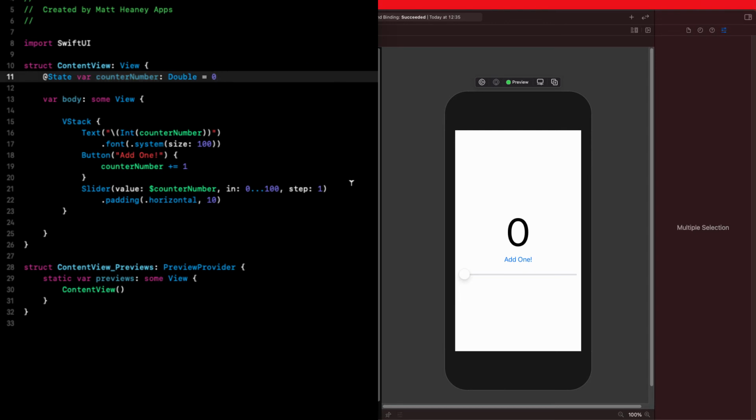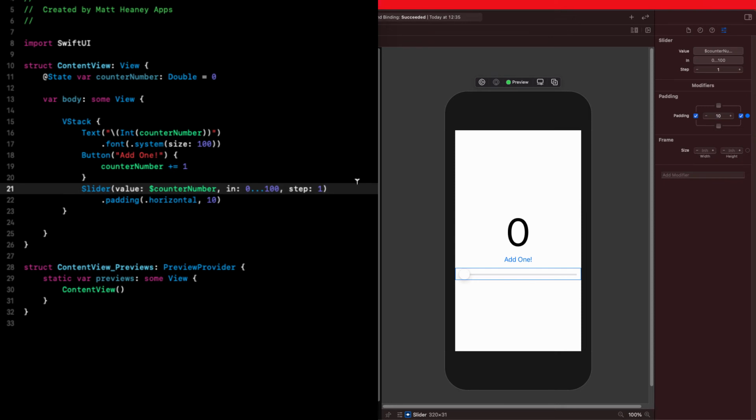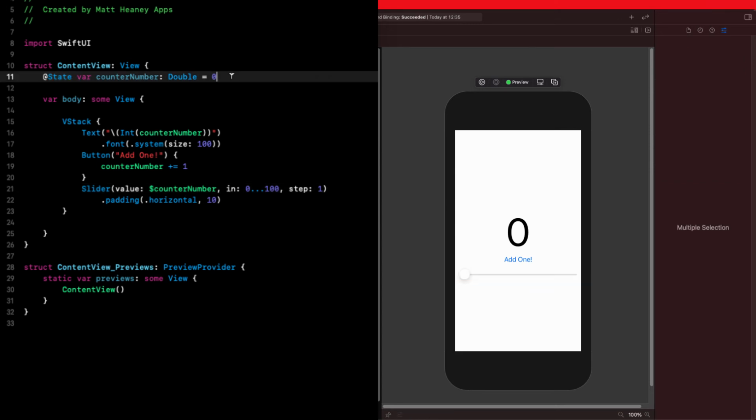It's two-way binding. When it comes to state and binding, there's one more thing that I want to show you. In part 4 of this series, we took a look at creating and using custom views, where we can take a view that we've made, wrap it up as its own view type, give it a name, and then use it anywhere that we want. With custom views, we can pass properties into the view to make them really customizable and really reusable. Now, sometimes you might want to pass down a property which has this state property wrapper. And if that's the case, things are just a tiny bit different. Let's see it in action.